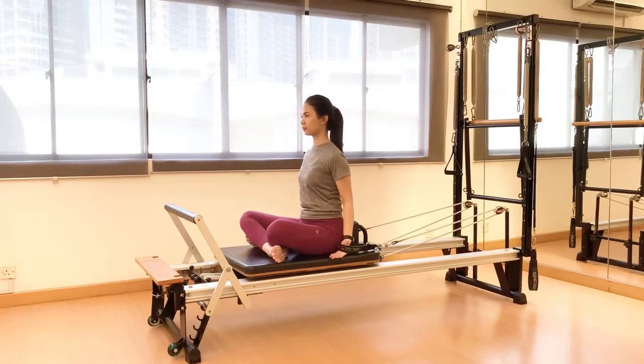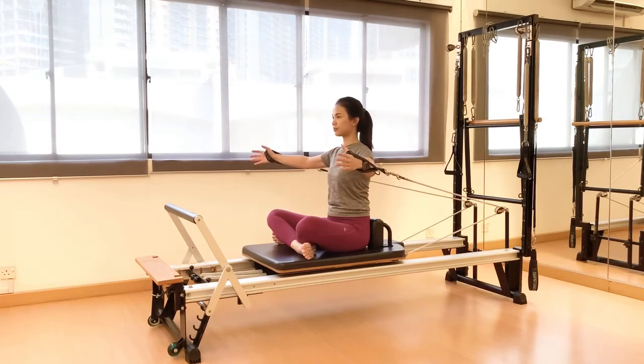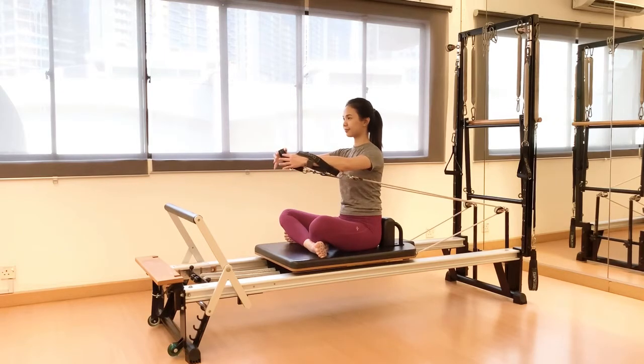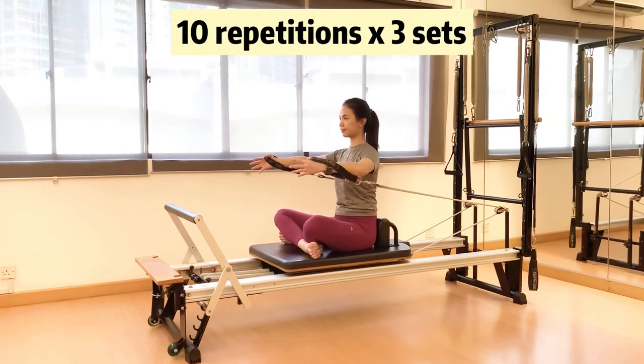Hold the straps, reach arms forward and open to the side, slightly in front of the body, just lower than shoulder level. Palms face forward to start with. Inhale to prepare. When you exhale, press arms forward with rounded arms in front of your chest. Inhale, return to starting position. Repeat this arm movement for 10 repetitions and 3 sets.